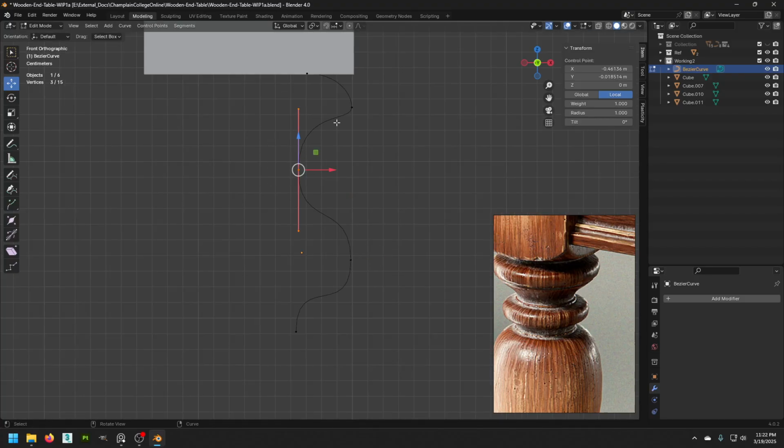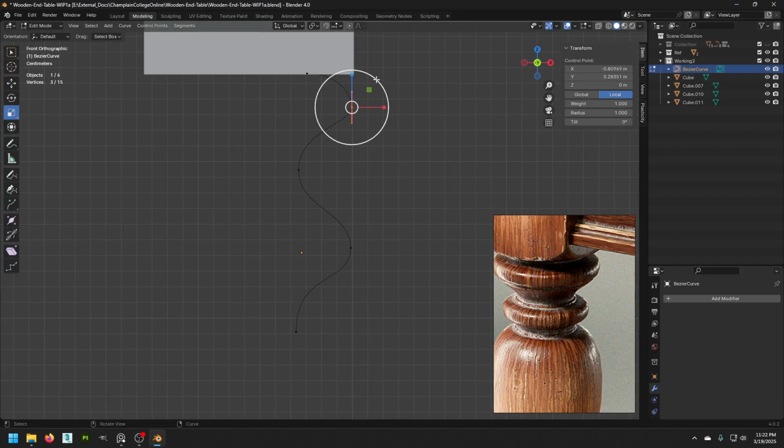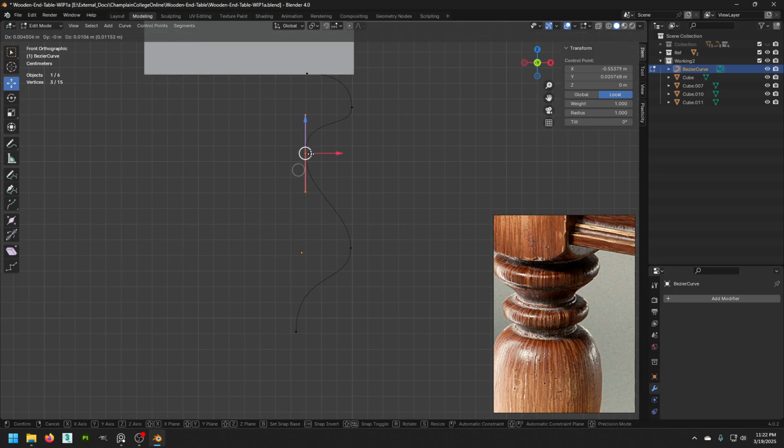Okay, and we'll kind of adjust these a little bit. It takes a little bit to refine the shape, but it's well worth it to do it this way, because you can change the shape on the fly. That's one of the powers of this method, that it's able to procedurally adjust as needed.